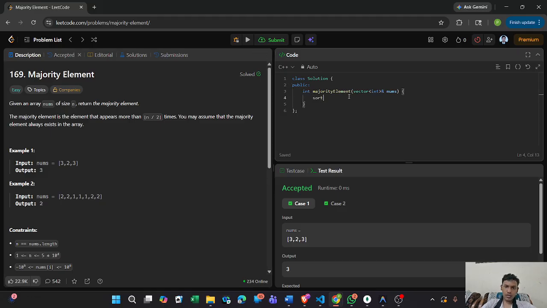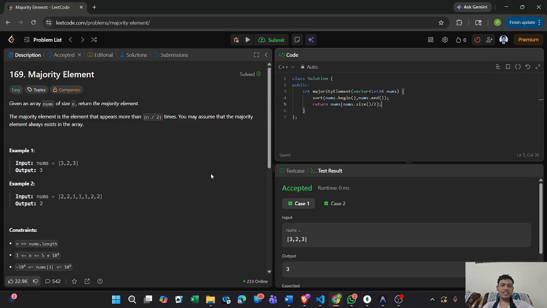So what we'll do is sort our nums here, from nums.begin() to nums.end(). After this, we'll simply return the element that is present in the middle.